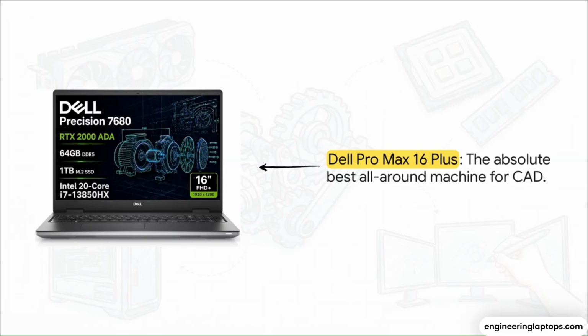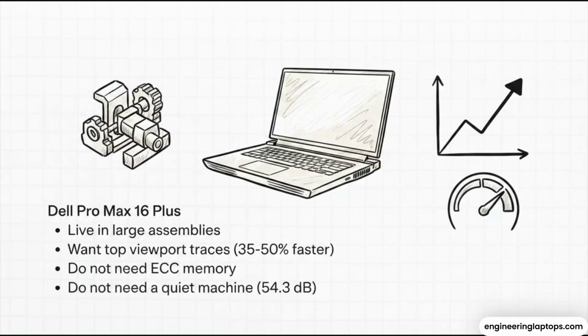It's rocking the Core Ultra 9 285HX and an RTX Pro 5000. But what's really incredible here is that it utilizes CAMM2 memory for higher bandwidth and less space, and it actually features a removable DGFF graphics card. It's not soldered to the motherboard, meaning in 3 years, you can actually upgrade this thing instead of throwing the whole shebang. You should absolutely buy this if you basically live inside massive assemblies. In recorded viewport traces from actual CAD applications, it's 35 to 50% faster than the previous generation. It's a beast. But it's not for everyone.